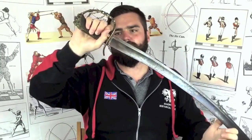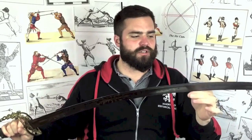In terms of how good they are at cutting, now obviously the katana is known as an exceptionally good cutting sword, and sabres can vary quite a bit. This particular sword, the 1803 flank officer's sword, or infantry officer's sword, is based on a cavalry sword, the 1796, which was known to be one of the best cutters of its time, an exceptionally good cutting sword. And this is the same blade, just made a fraction lighter for infantry use. So they are exceptionally good cutters.